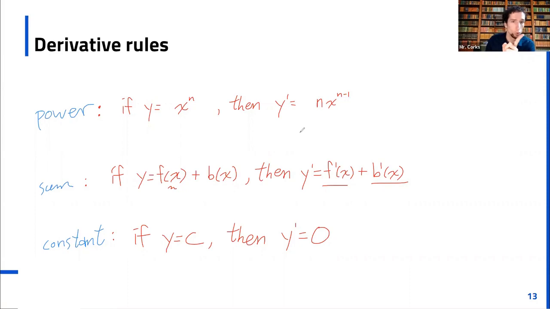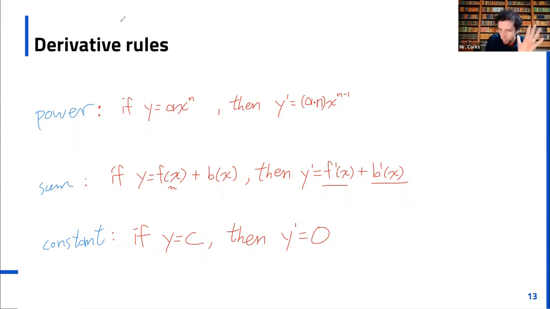Okay, this is true. I want to add one more thing to this that would still make everything stay true. Just a bit more detail. A constant, we can say a. So we can have some coefficient in front, like a x to the exponent n, then y prime would be equal to a times n for our coefficient, x to the exponent n minus 1. So often we do have a coefficient, but it's very easy to deal with, so it's nice to put that in as part of our definition of this rule. Okay, those are the three rules.